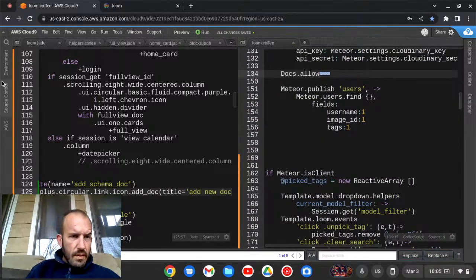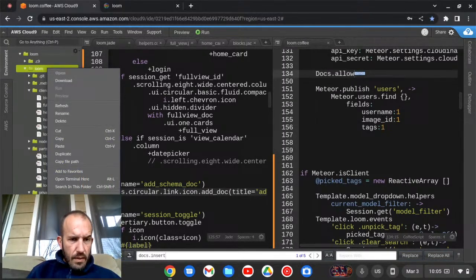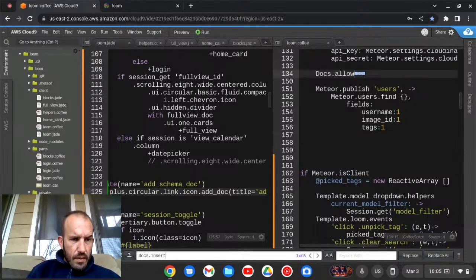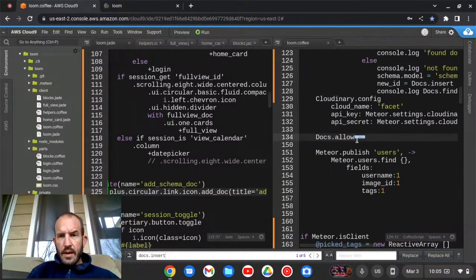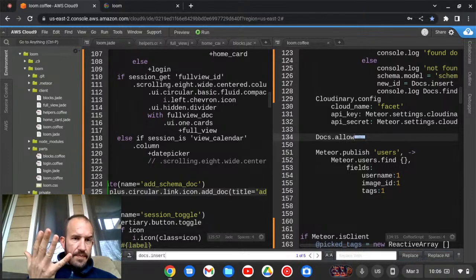Meteor server. I'm just going to start off with this. So now we'll say there's a new server file, loom server.coffee. If you have something in lib, the special folders are client, public, private, server, and lib.